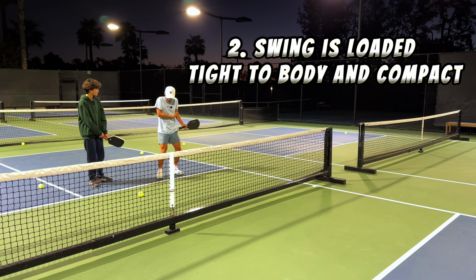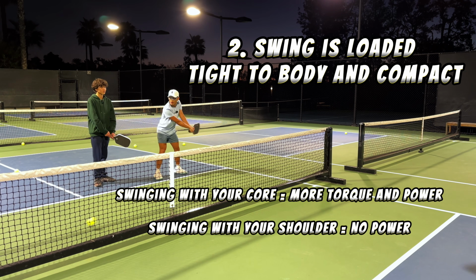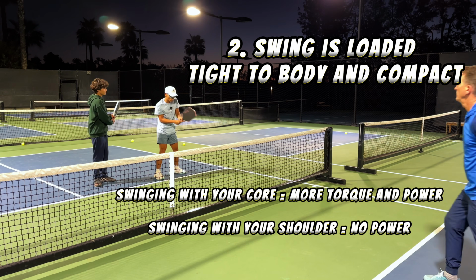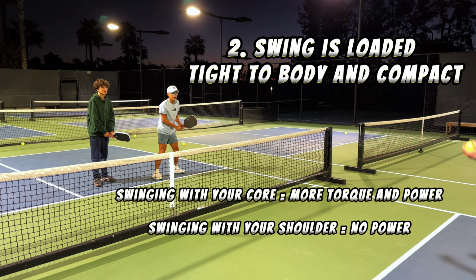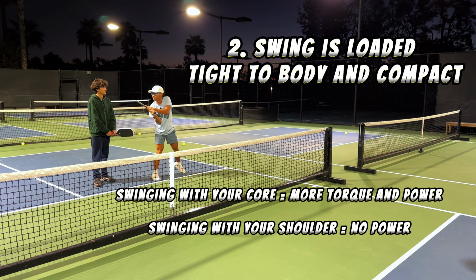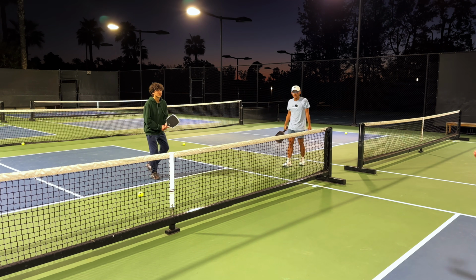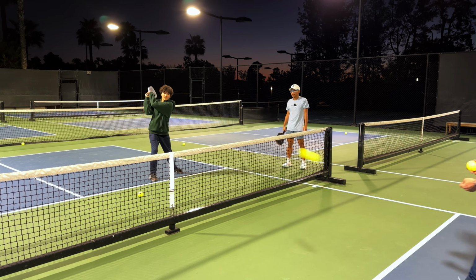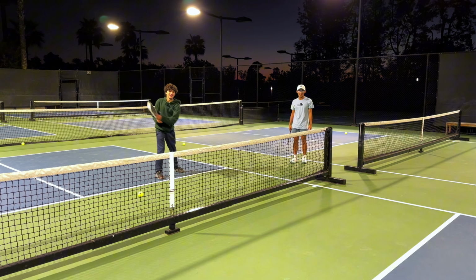Very compact. So contact is close to my body instead of out here, because what you're doing is taking it out in front, and you're getting no power. So you want to take it tight to your body and whip it through, and load it from back here. Load it a little further back. So keep it tight and load it from further back. Oh, that is so much different. Yes. Okay, there we go.